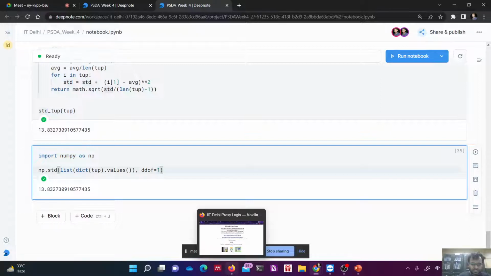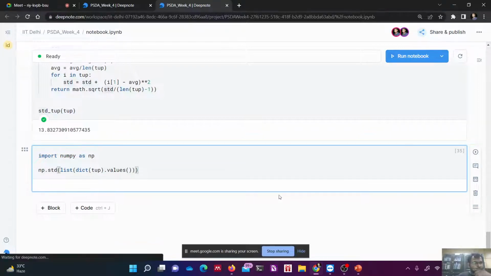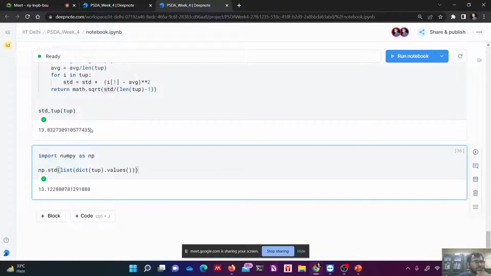But if we change this here, let us say we are not going to even give this part. This has given us some value which is not the same as the value we were expecting. So whatever formula we have used, it has not used the same formula. By default, it has taken DDOF as 0, so the output, as we were expecting, has come out to be different. Depending upon the case, you will have to choose the keyword argument in your inbuilt functions.